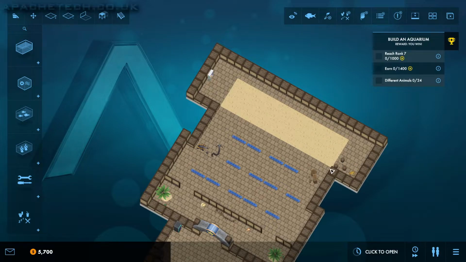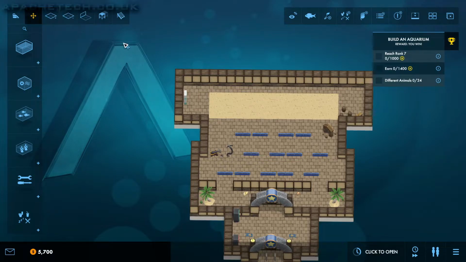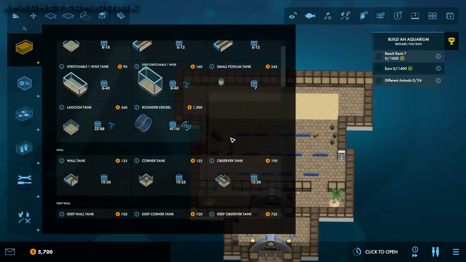I'll keep these here for now. I'm going to put those inside the tank. But for now, what are we going to do in terms of the tank? Because we don't have a huge amount of money remaining. If I move these around here, like that, just for now, get them out of the way. And again, I will move this out of the way as well. Replace that just there for now. I might want to increase the size of this just a little bit, but let's get a tank in.